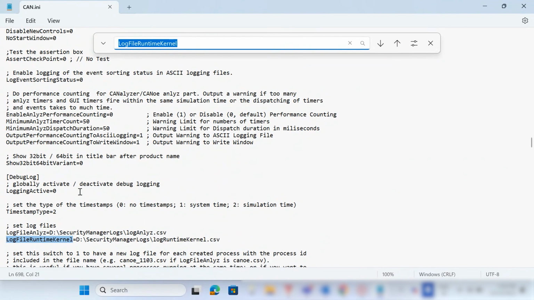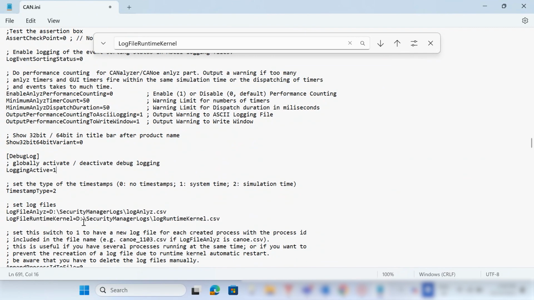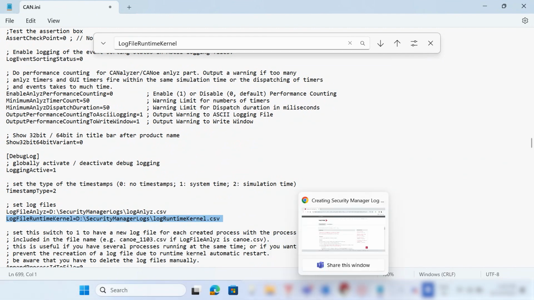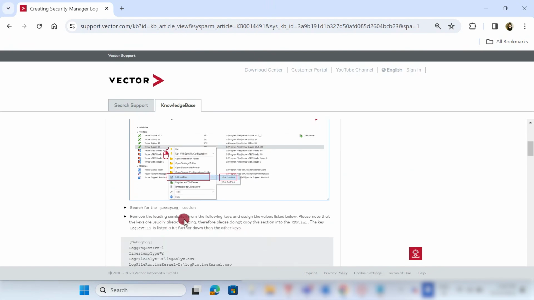Since I deactivated the logging, I will activate it again. For the distributed mode, I need to change this log file runtime kernel key. The path for the log file, I will take it from the knowledge base article.